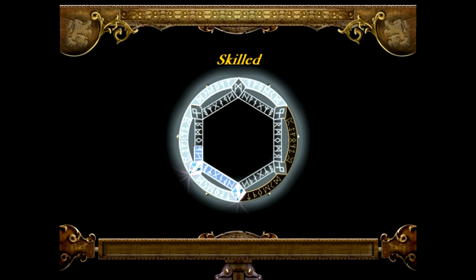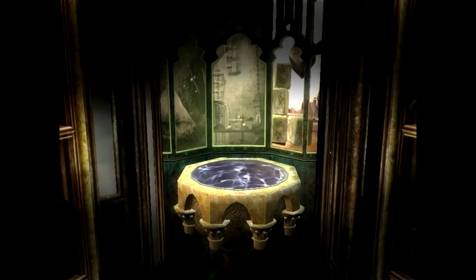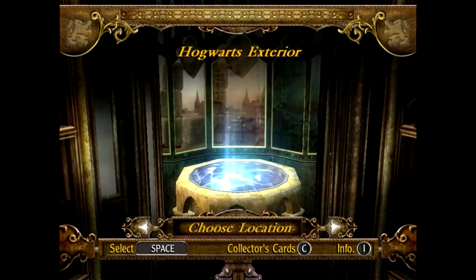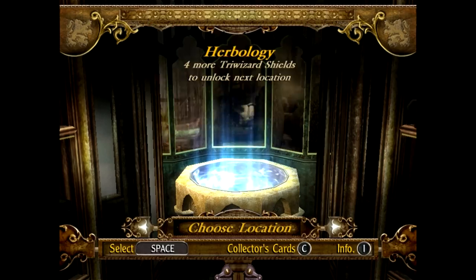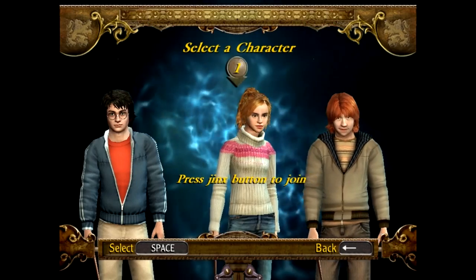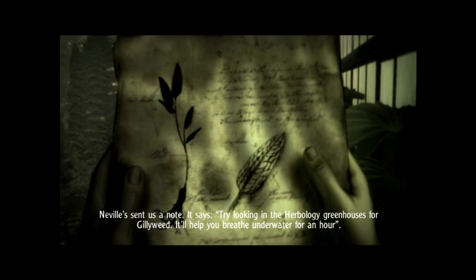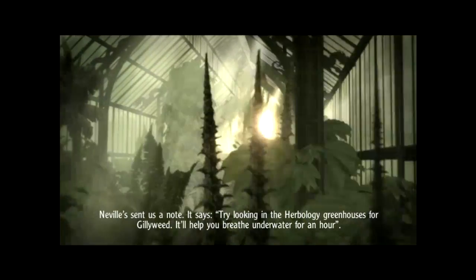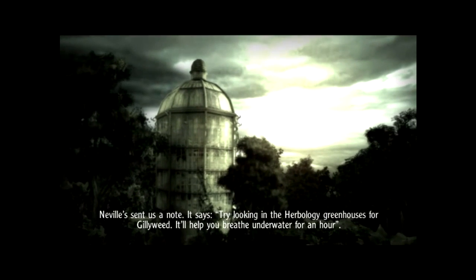So I'm thinking, in Herbology, we're going to learn the doobly-what's-it for the thingamabobs. Maybe. Let's try it. Choose location. Herbology. Four more to unlock the lake. Okay. Herbology. Let's be Hermione once again. We should really be Harry, because he's the only one that learns. Neville sent us a note. Gillyweed. Try looking in the Herbology greenhouses for Gillyweed. It'll help you breathe underwater for an hour.